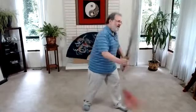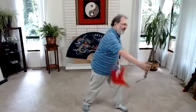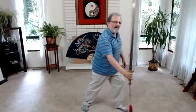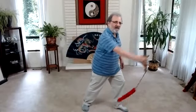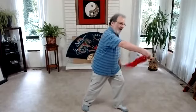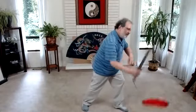That's better, but go lower. Like so you're going like this, like here, it needs to go more low. Tip up is like this, right? Not here. Tip up is here, like 45 degree angle sort of. And then chop is here, and then back to tip up. So go here, chop, and then back to the tip up. So bring it down, it's like tip up, chop, and then back to tip up.